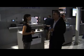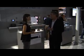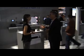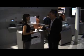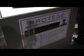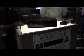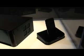The basic system used to cost tens of thousands of dollars potentially. Which we can't afford. Right, that the average person couldn't afford. Now that the technology is becoming easier to develop and easier to build, a lot due to building this on an Apple-based machine, I can now offer Protege, which is a Mac Mini-based system that can handle up to 8 zones of audio. In addition to that, I can play out my iTunes content. This is a media server, so I can play out my iTunes content across any of 8 zones in the house simultaneously.